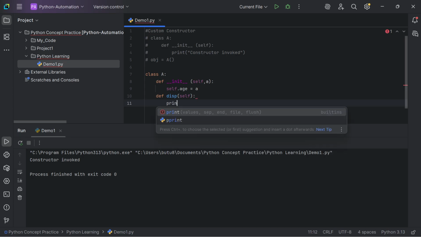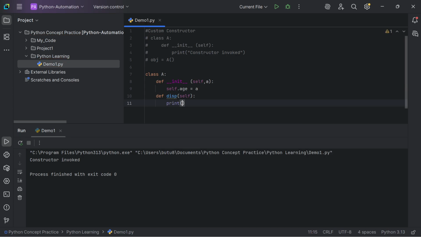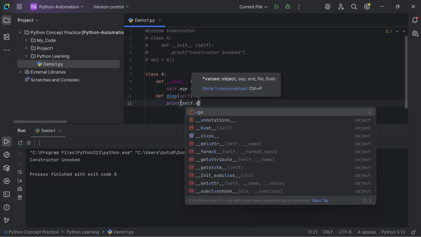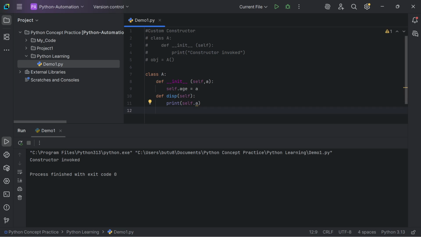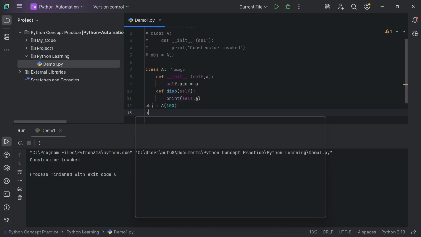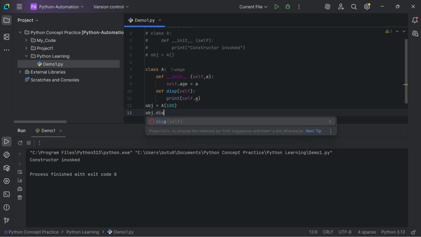Here I'll print something, self dot A. Till here let me write the code, then I'll explain. I'm passing some value 100. Next is object dot disp.